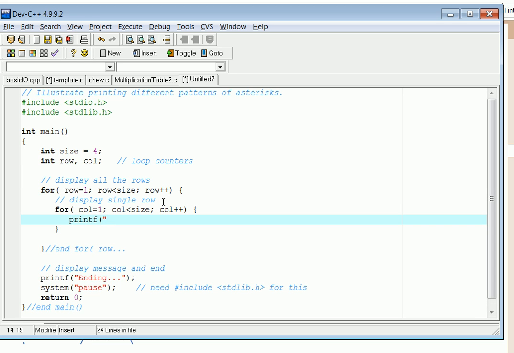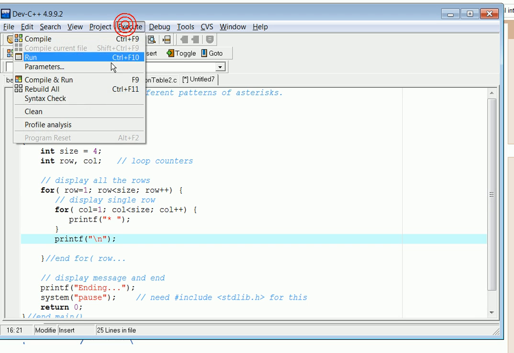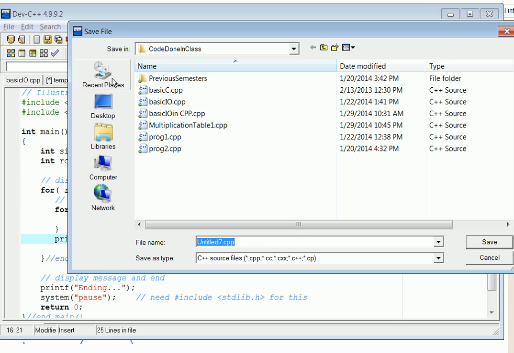So we want to print a single asterisk, probably with a space after it so that they're spaced out. And that's it. That's what we want to do. And after we print each row, we also want to print a new line. Otherwise, they'll all come out in one big long line together. So if we go in and run this program now, we should see what we want.